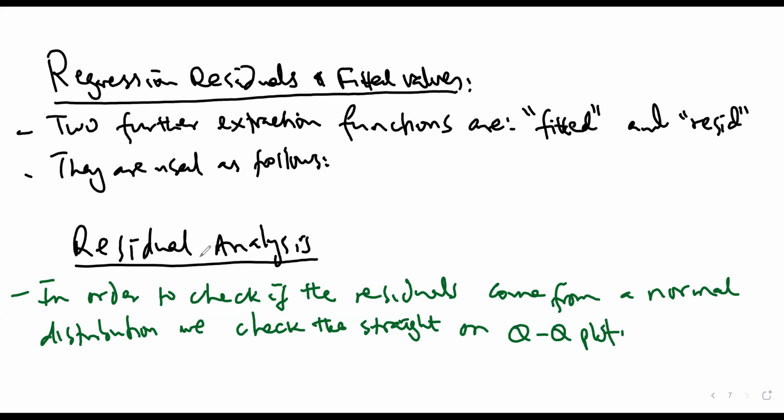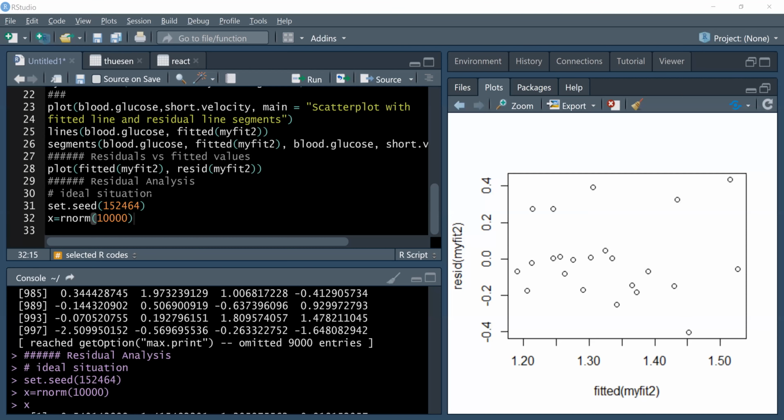So in short, you want to perform basic residual analysis when you are performing a linear regression model. And as mentioned earlier, we are going to simulate an ideal situation where the residuals are actually coming from a normal distribution with mean 0 and some constant variance. Then we check the residual plot against what we have from our example. So we want to perform simple residual analysis using R, and I want us to have a look at the ideal situation. Of course, the ideal situation cannot be replicated when you have an actual data set.